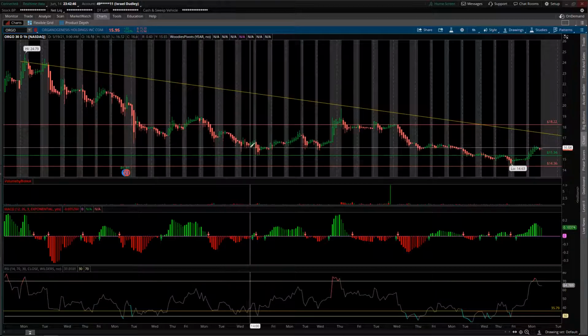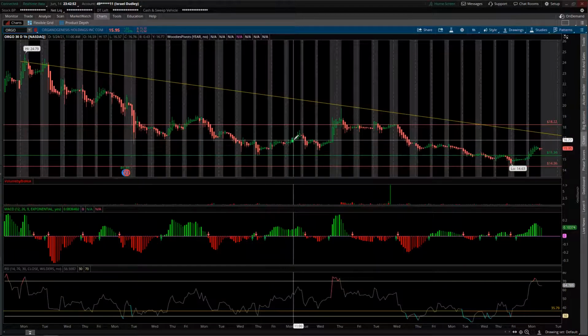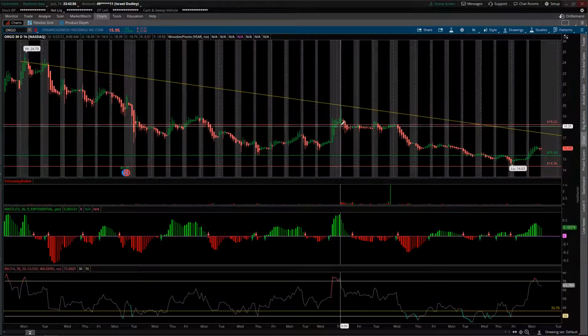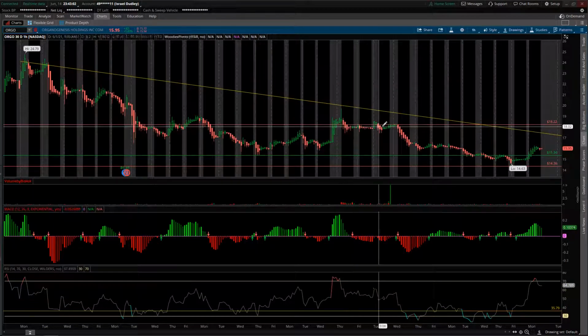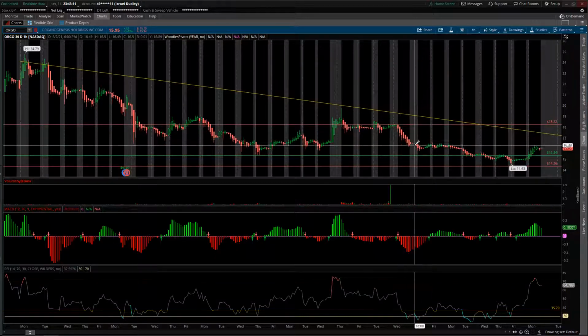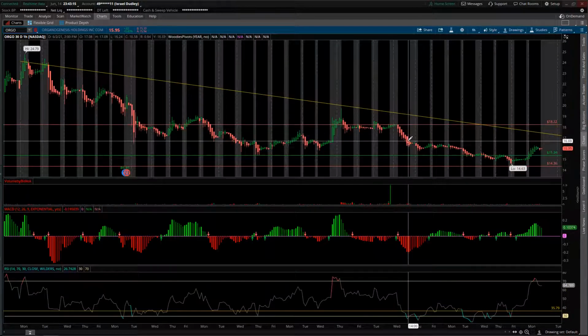And then it found support in this level, the next support level, tapped it perfectly, and then responded very well, got pulled all the way up to the next resistance level again, even got above it in pre-market, and then got dragged down as soon as the market opened. And then it stayed at this resistance level, attempting to break out of it for a couple of days before finally getting pulled back down for an entire day of no positive momentum, just ripped apart.